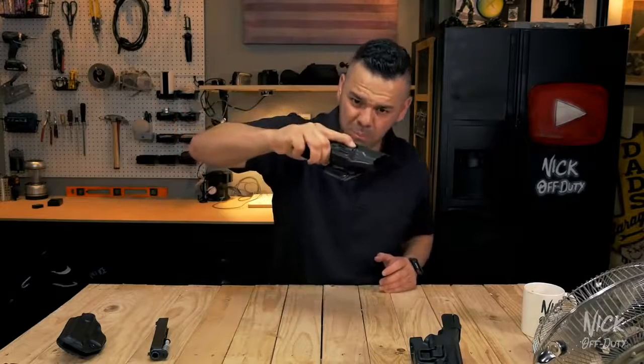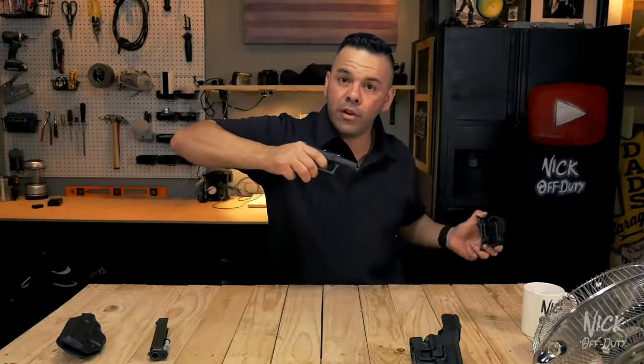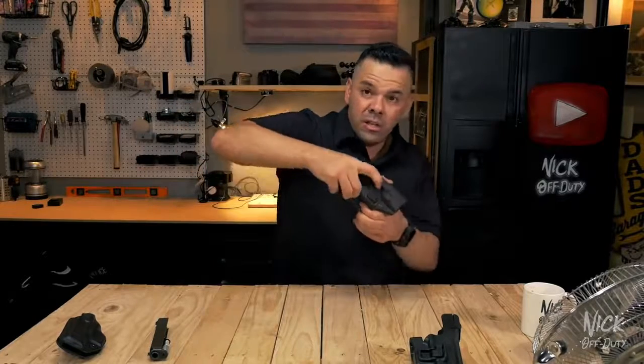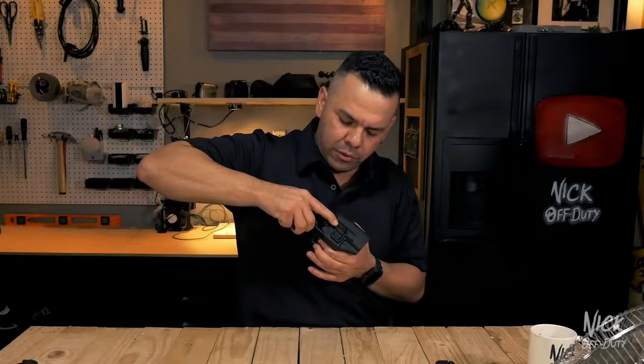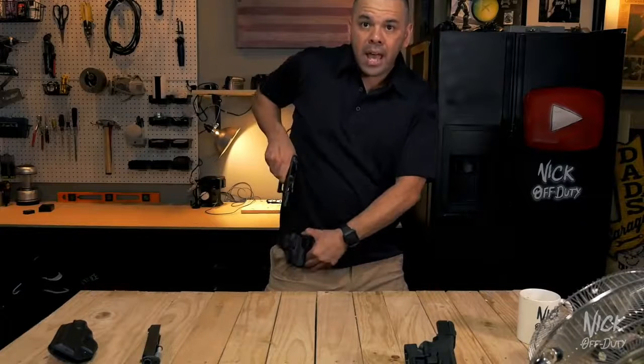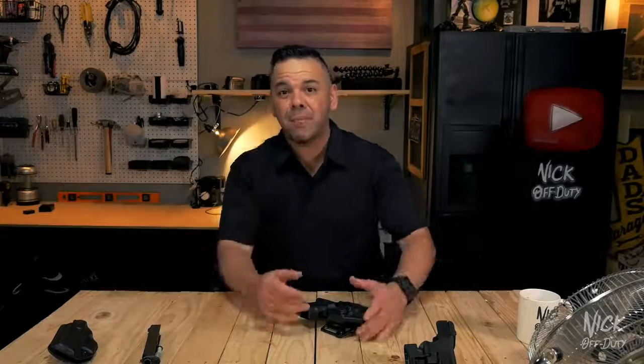The problem is where this side button lands — and that's right where the trigger is. Studies were finding that when removing the gun from the holster under stress, officers would be smashing this button here and it would actually slip right into the trigger. So you're ripping it out, you're under stress, you're smashing this button, you're nervous, you're in a fight, someone's throwing rounds at you. Watch where my trigger finger goes — right into the trigger. Officers were coming out of their holster and in a lot of cases shooting themselves right in the leg, right in the thigh. In the thigh you have the femoral artery, and if you hit that artery, that is a very bad situation.